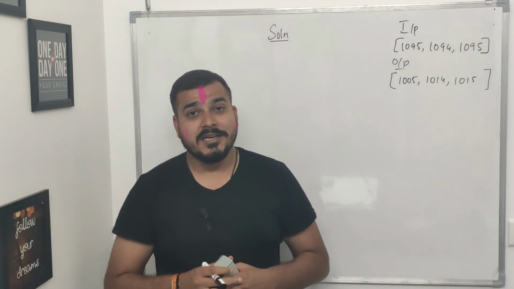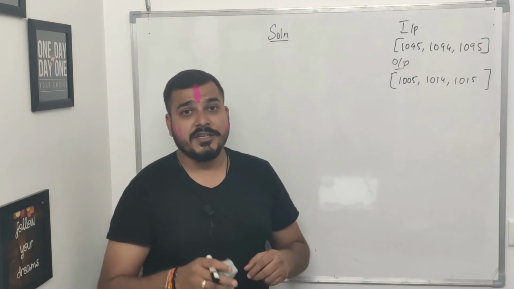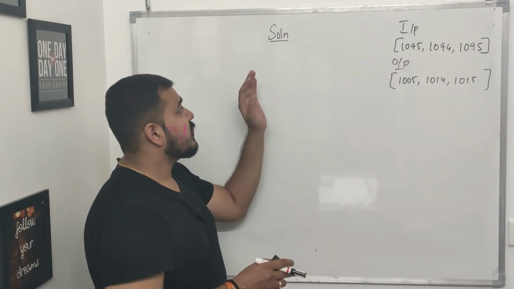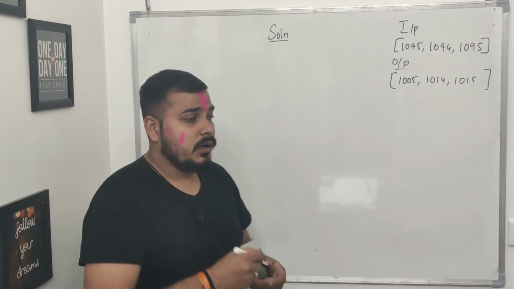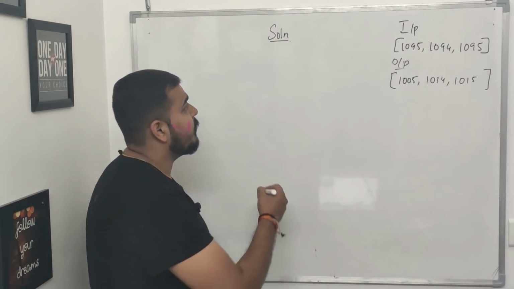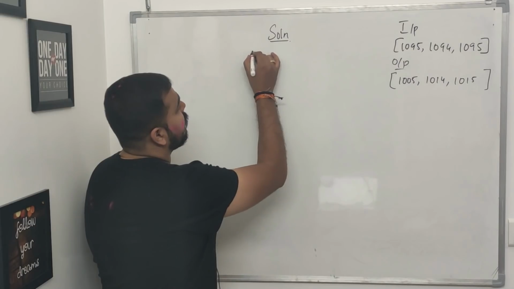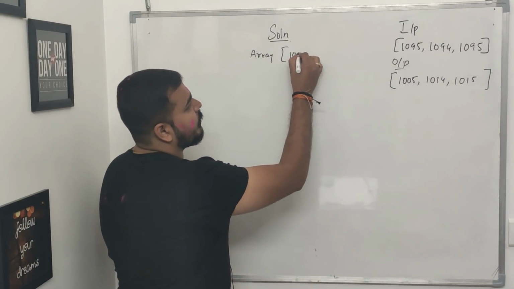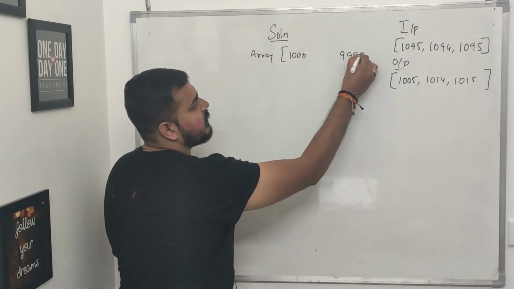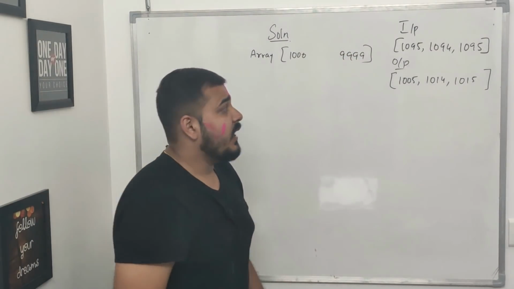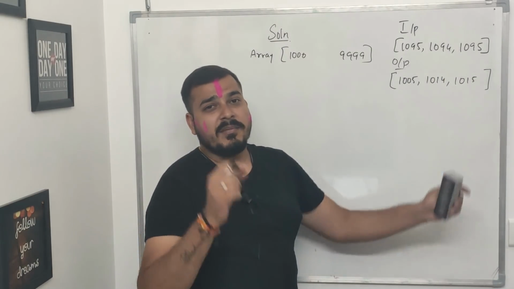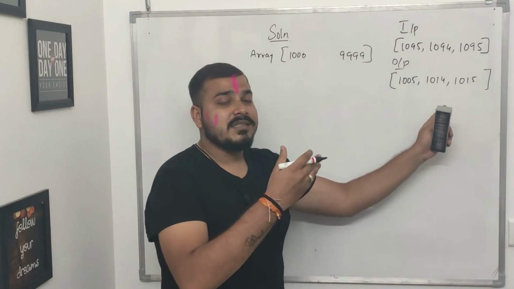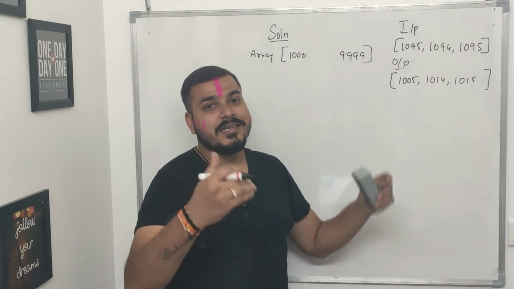So we'll continue with this particular discussion. And guys, remember in my previous video I had already given you a problem statement regarding competitive programming. Now we'll try to discuss the solution. If I make you remember the problem statement, there will be an array, and all the numbers are between 1000 and 4 nines. Suppose I give an input like this, by changing just one digit in each and every number, I should be able to form this in a non-decreasing order or in an ascending order.